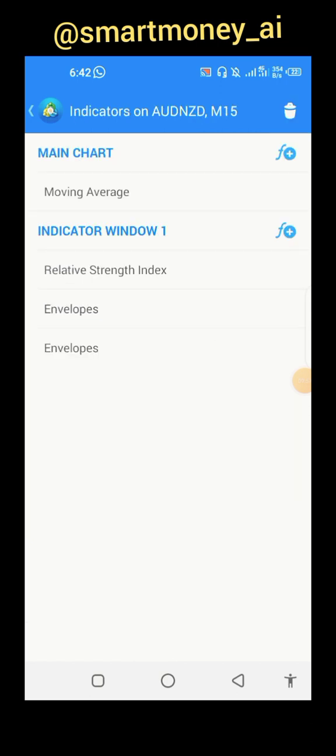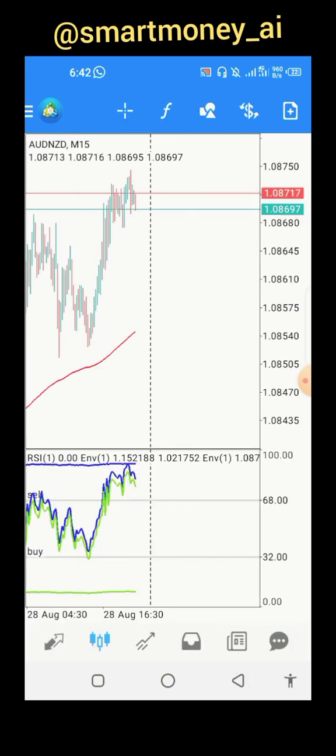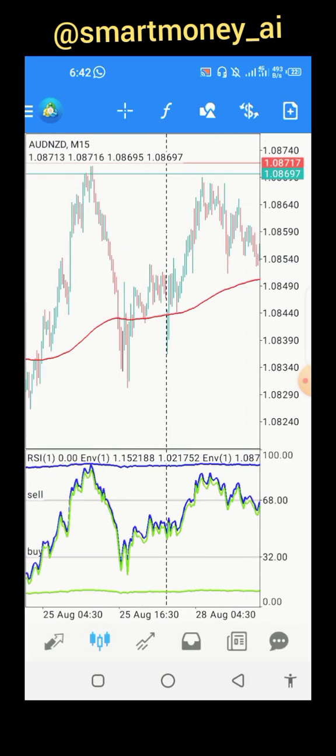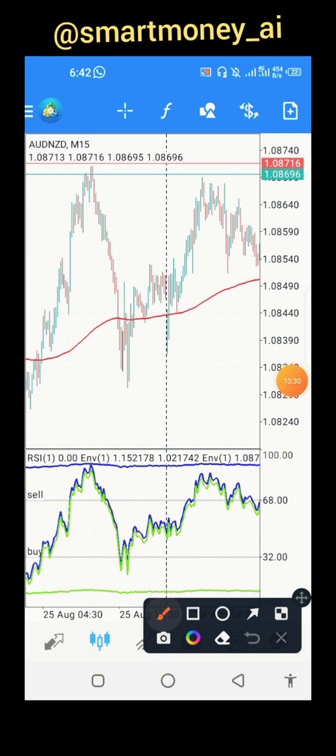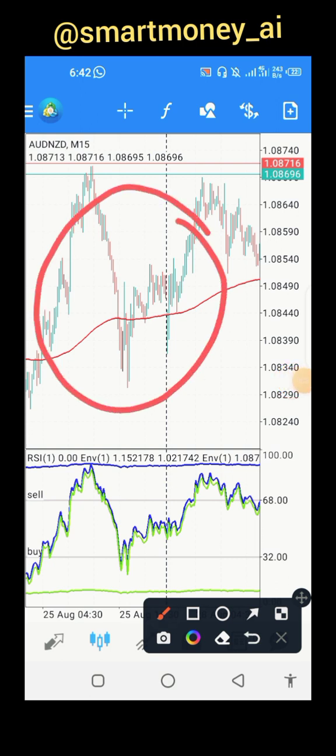Now let's go back and I'll show you how you are going to be using this indicator, and trust me, money will start flowing into your account like a ritualist. This strategy really works. I've tested and confirmed it, and it works marvelously. So let's go back and see something. So when you come back, you are going to see something. Now, for the first time, just put your two fingers on this screen and squeeze it, right?